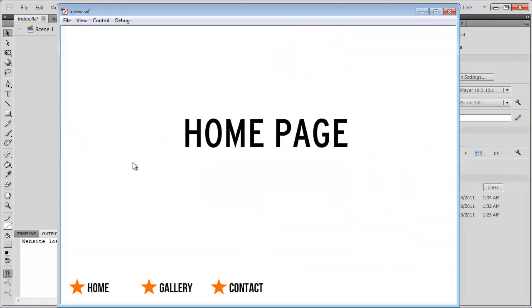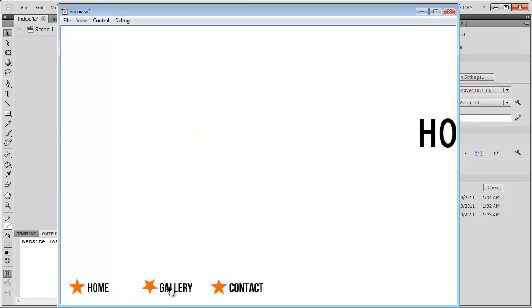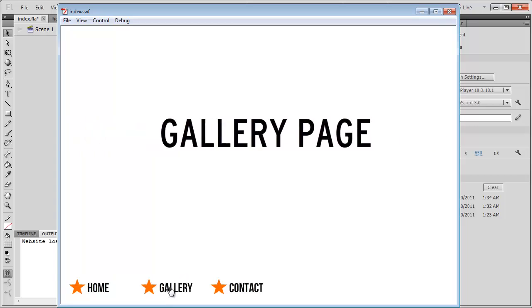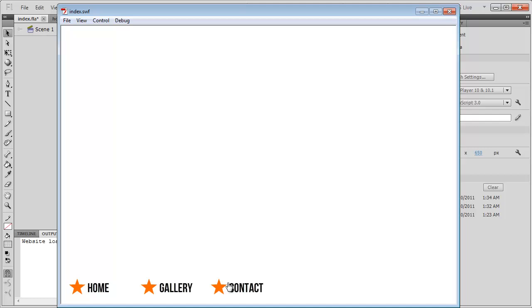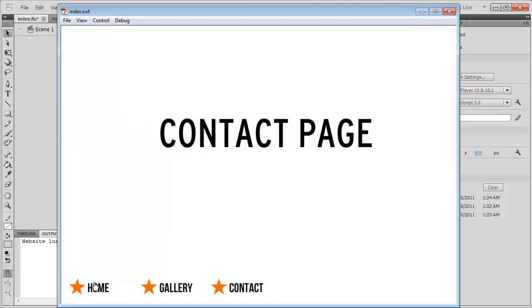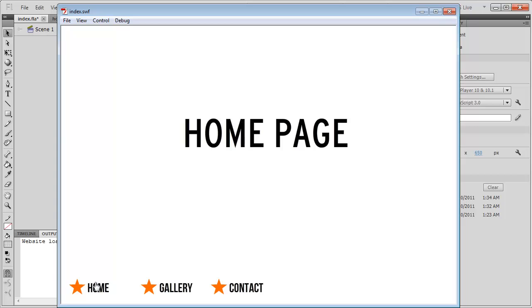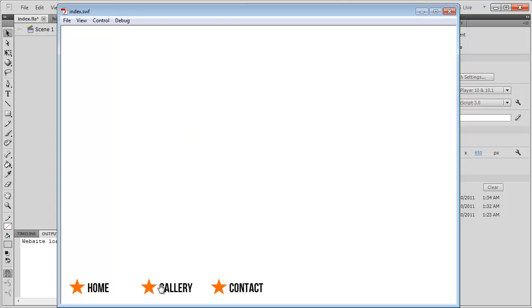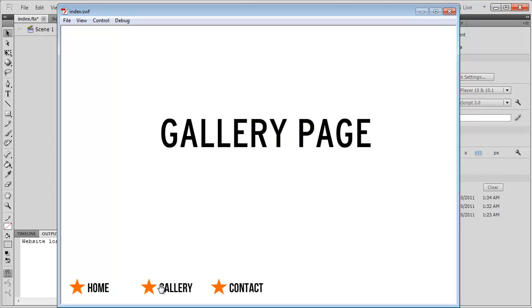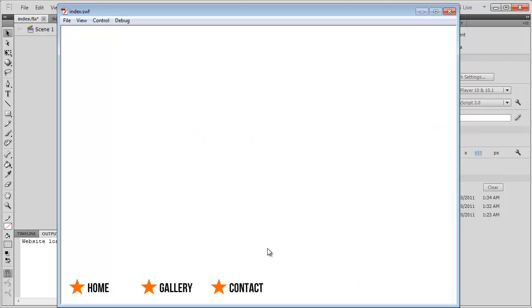So that's pretty cool. Home page slides in, click on gallery, slides out, we get a gallery page. So there's a quick way to set up a couple of transitions for your pages, which you've already done the code once. You can just change a couple of properties and basically really change up the way your page is going to look and interact with.